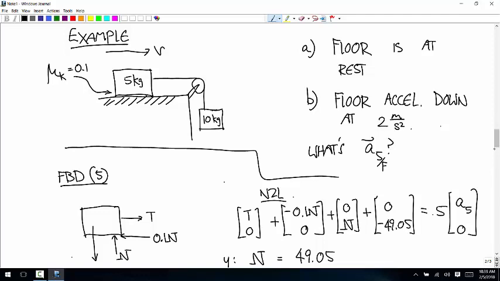It's going to make the normal force go up here, which is going to increase the friction, and it's going to make the weight go up on this, which is going to pull it down more. Well, let's see. Oh, it's accelerating down. I'm sorry. Yeah, it is accelerating down. So everything I said was backwards.